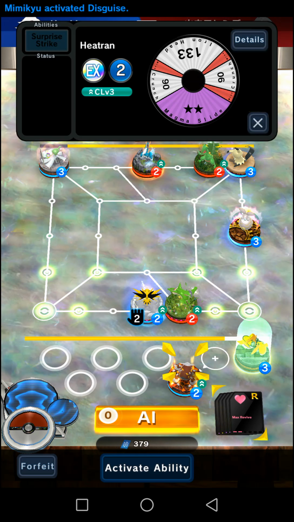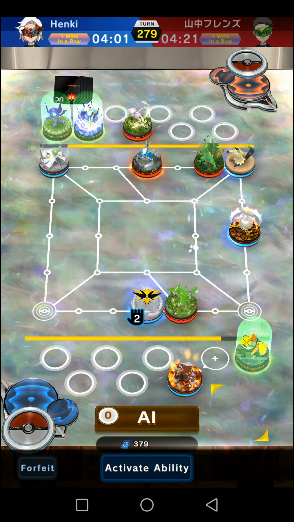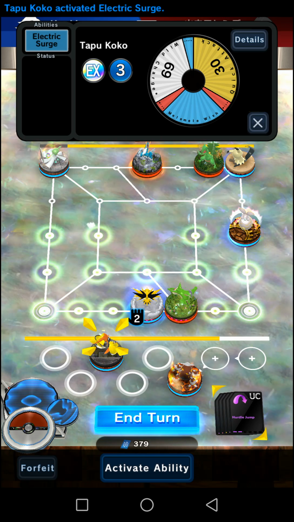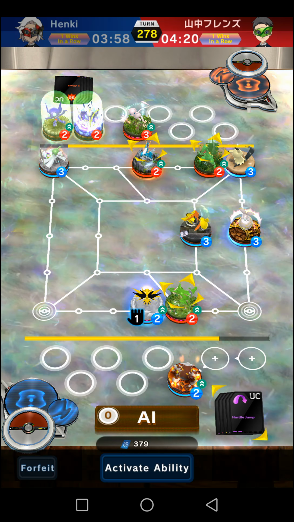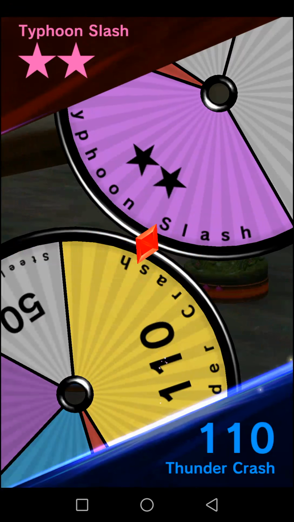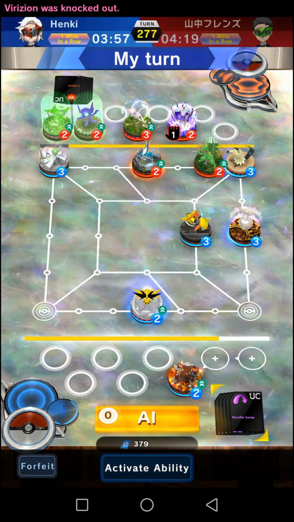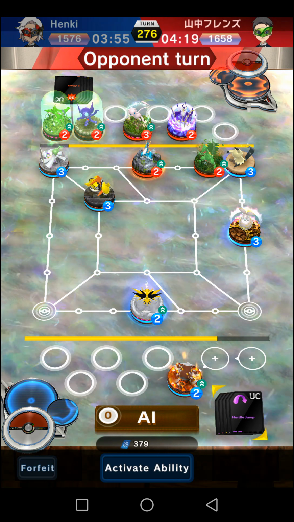So, I'm pretty sure I want to max revive here. And set out my Koko to go ahead and attack or surround the enemy Sceptile, you know, be there, do bad things to the enemy. There we go. Thunder Crush is going to go through. I'm very happy about the outcome of that. And now I'm just going to set this one out here.